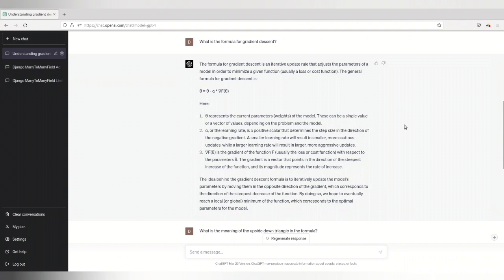Okay, the next question was more concrete. I just asked the formula for gradient descent. This is also in Wikipedia, but it's written in a slightly different form. And also, I just wanted to establish a context. So, if you compare this formula given to me by ChatGPT, it uses different letters for denoting different terms of the formula. So it's also good to establish a context to ask the questions.